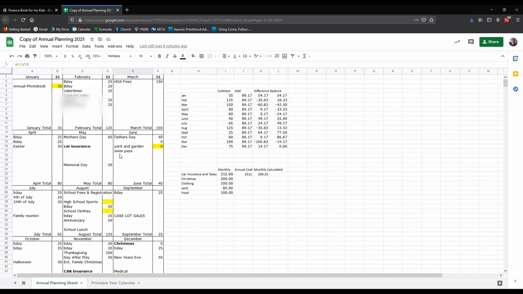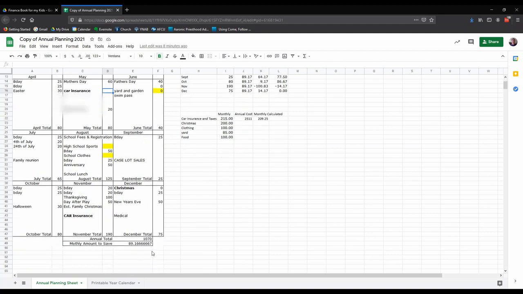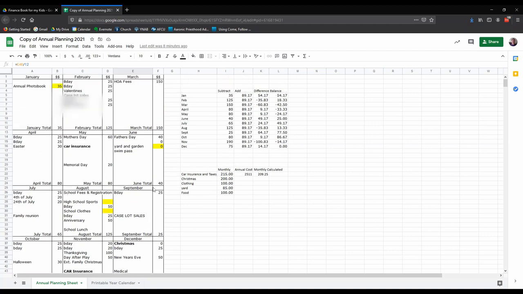One thing I've actually done, because we use YNAB, or You Need a Budget, is pull these out because you can set goals in YNAB. We used to have our car insurance as a dollar amount in there, and so we had a lot more per month that we'd save. But with YNAB, we can actually do a goal. So I've bolded these and pulled them out of the spreadsheet. We save $215 a month as a goal in YNAB. YNAB pops up and says, hey, you need to save $215 a month, and it shows yellow if you don't accomplish that goal, if you don't put that money aside.